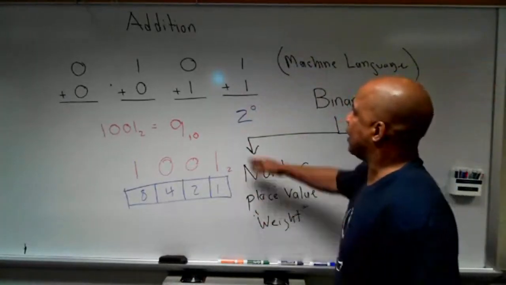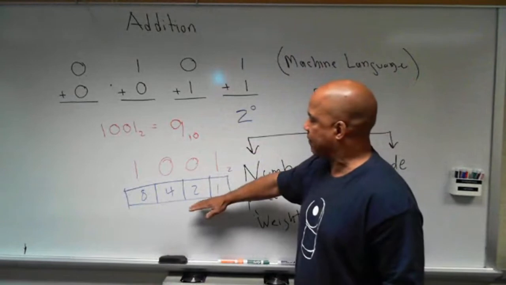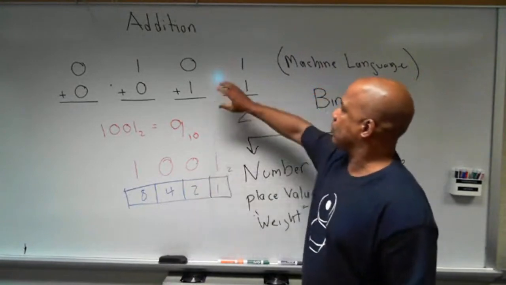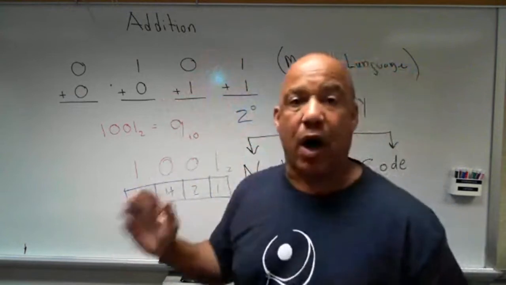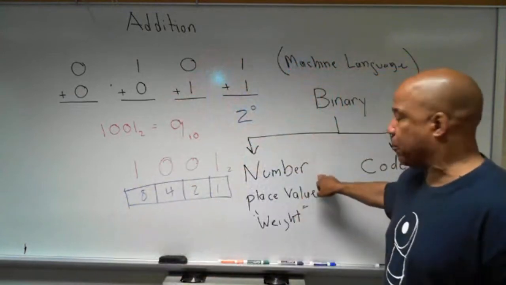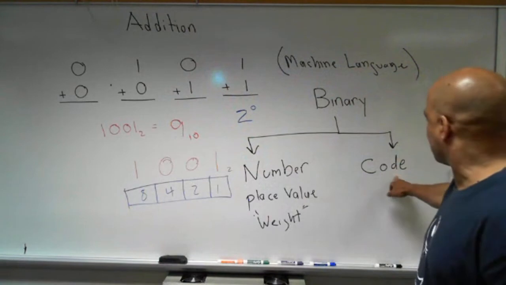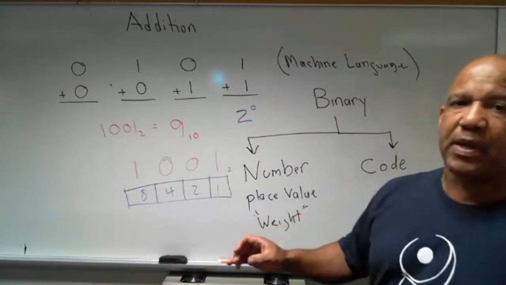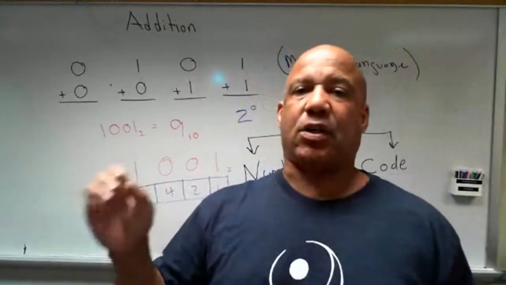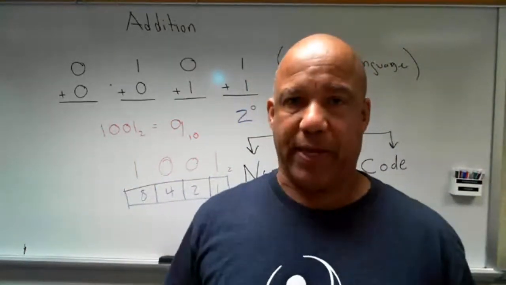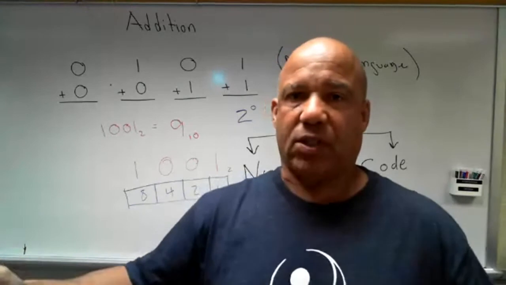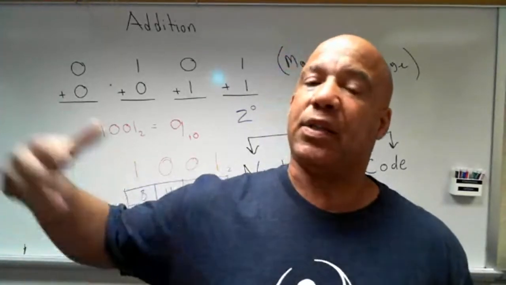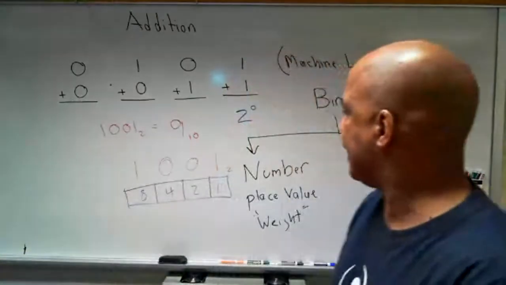So we can do all this kind of stuff. We can convert binary to decimal and vice versa. I can do binary arithmetic. I can do all of that with binary numbers. What about codes? Well, codes we'll talk about on Friday, but basically a code, if I want to represent analog or any kind of information as a code, I just use a sequence of bits. So I can have one sequence to represent a piece of data, and I can alter the bits some kind of way to represent another piece of data. So we'll get into that in the next class.